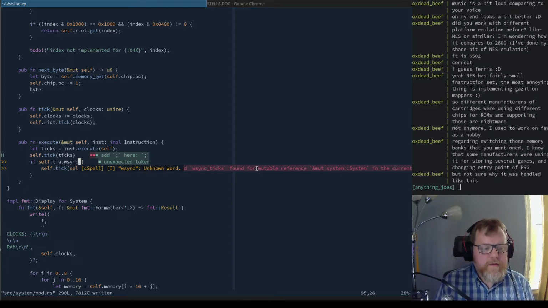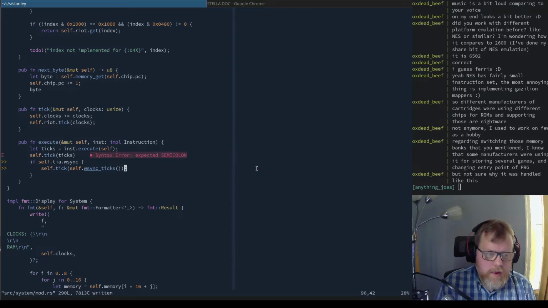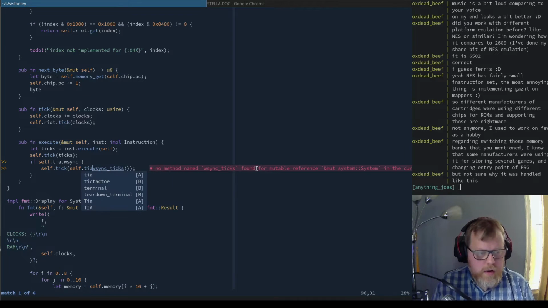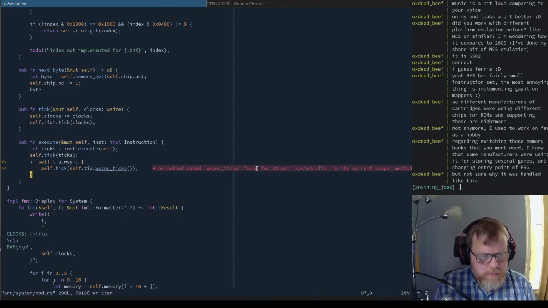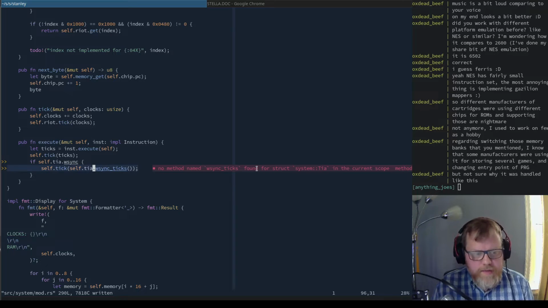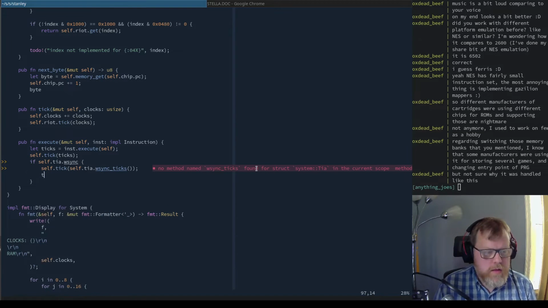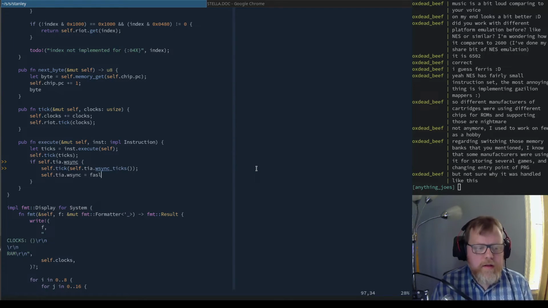So there's a bunch of stuff that's not quite correct here. Okay. Yeah, that's fine. So it's wsync ticks, TIA. And then calling this method, I'm going to just reset this to false.